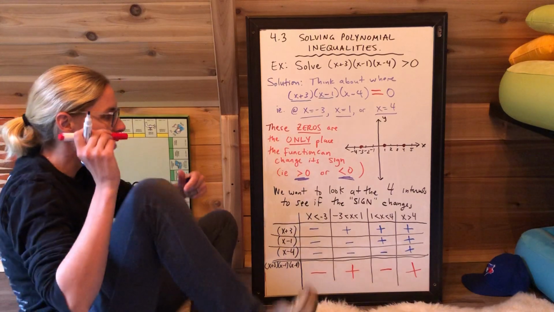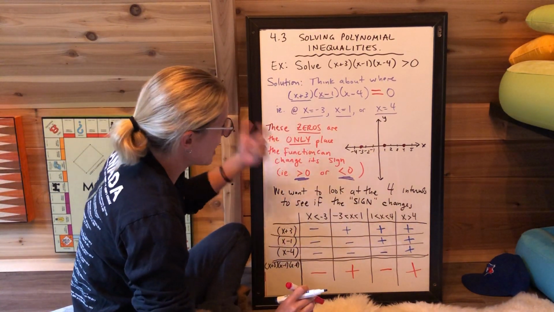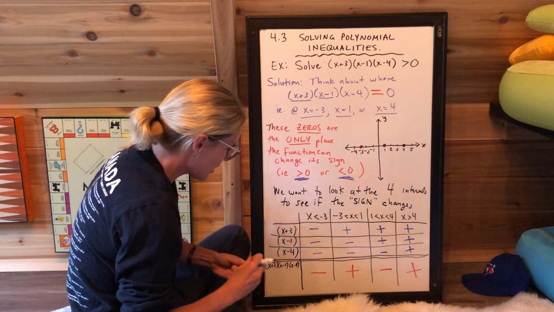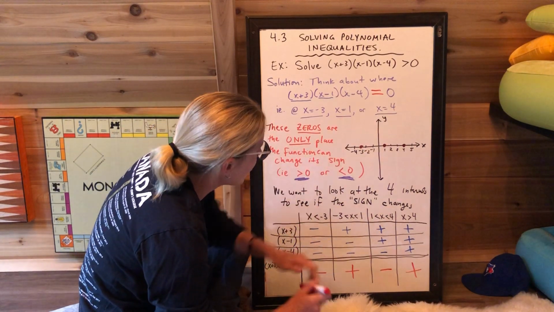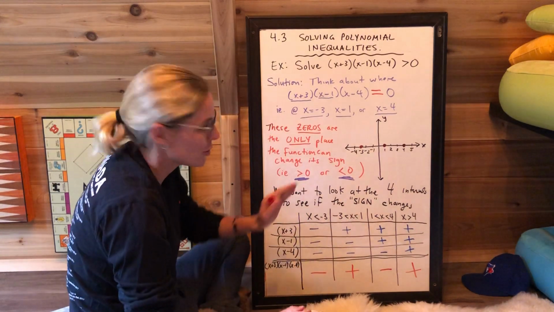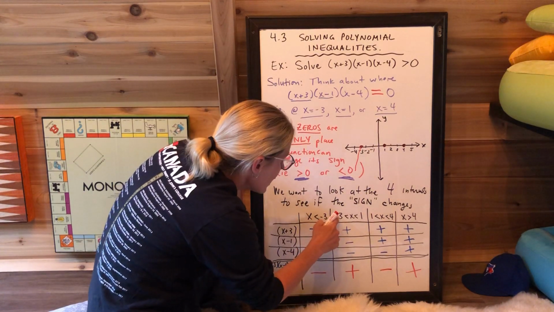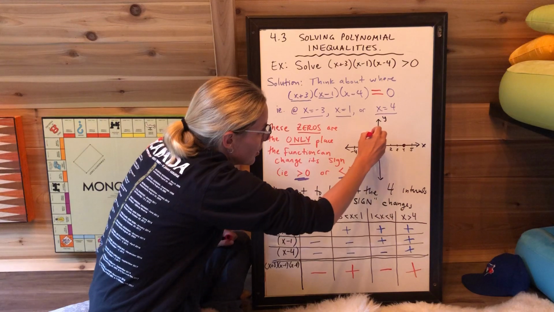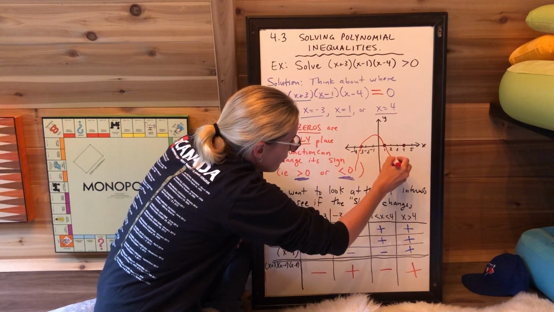So what this tells us, if we go back to where this graph is, and you can actually take some test points and see where it's turning in different areas to be more accurate. But at this stage, we're just looking and we're saying, okay, when x is less than negative 3, the whole function is negative, which means it's less than 0. It must be down here. But then when you're between negative 3 and 1, you're up in the positive somewhere. Okay? When you go between 1 and 4, you're back down in the negative.